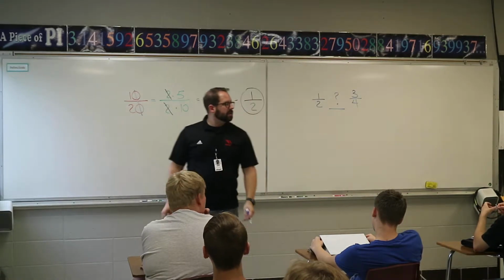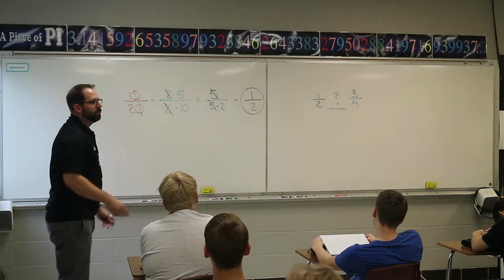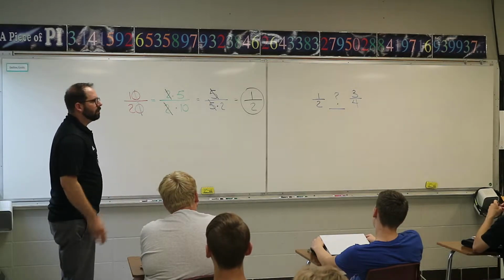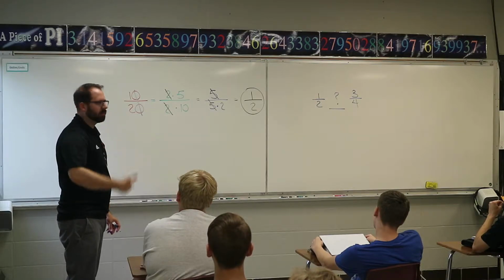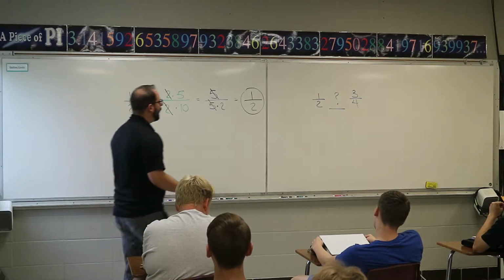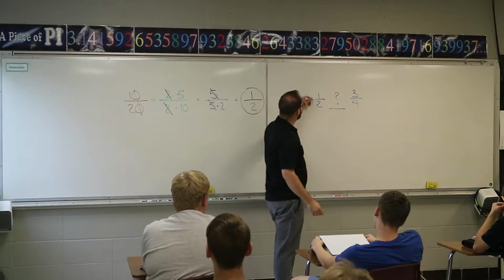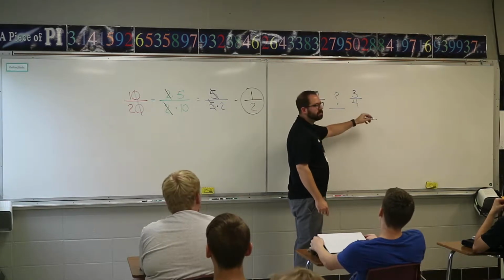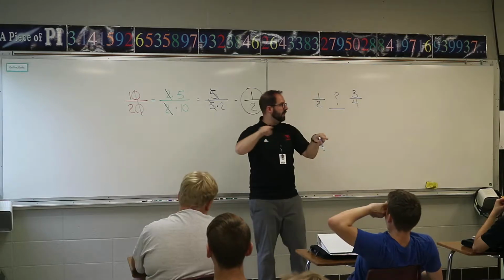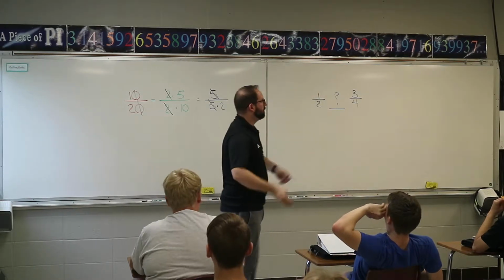Comparing fractions. Not adding, not subtracting, not multiplying, just comparing. Which one's the better deal? Now, obviously you don't have a calculator in front of you, so we can't just take the top number divided by the bottom number. If you had a calculator, you'd take top divided by bottom, write down the decimal, and that's your score on the test, and you could compare which one would be the better deal.